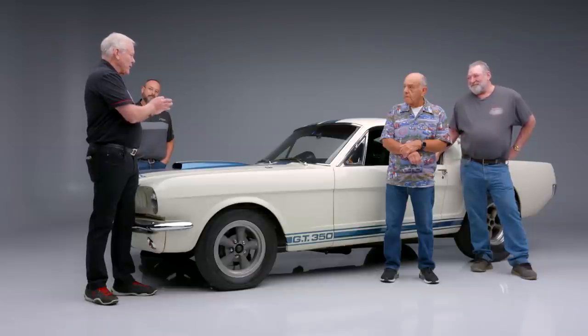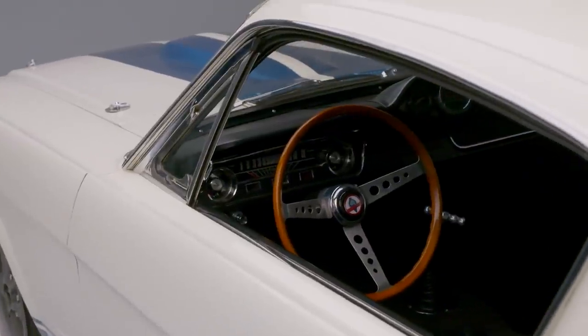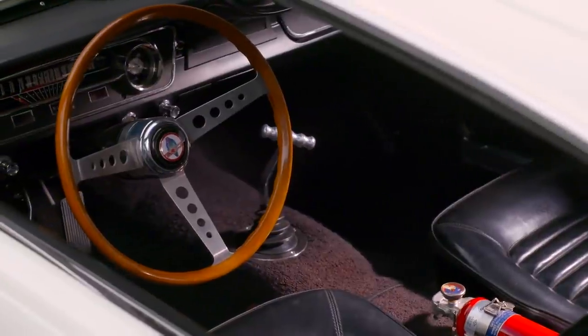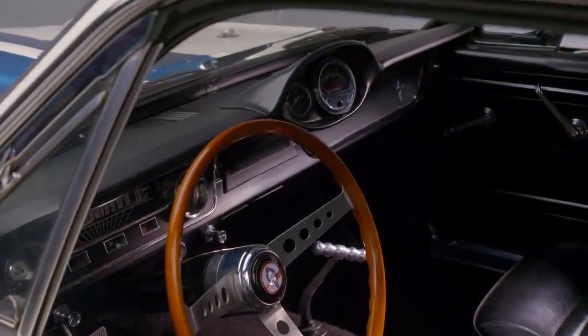Going around this car, please tell us how original it is. It's pretty original. Everybody says, why do you have a 66 steering wheel in there? Well, it was bought in 66 and the original cracked, so Jerry asked for a new one — and it's 1966, there are no 65 steering wheels. That's why the car has a 66 wheel. Jerry knew the gauges wouldn't hold up to 200 pounds oil pressure when fired up, so he replaced them with Stewart Warner gauges. The original gauges are in boxes that will go with the car. Jerry did an amazing job of saving everything — right down to the bungee cord in the trunk to hold the jack down.